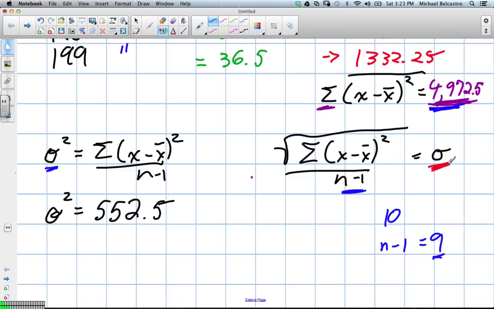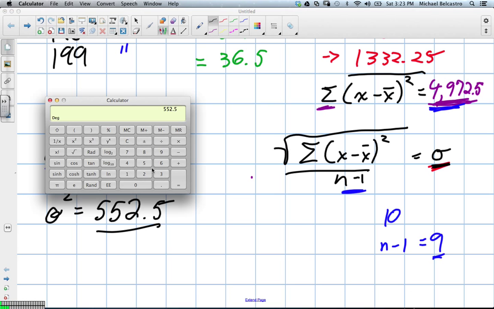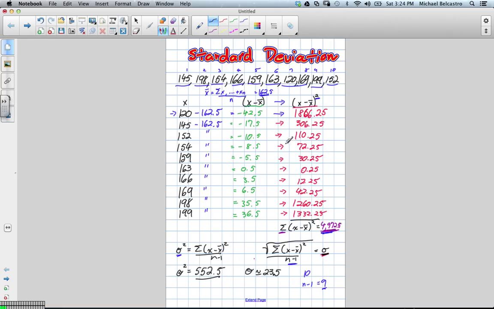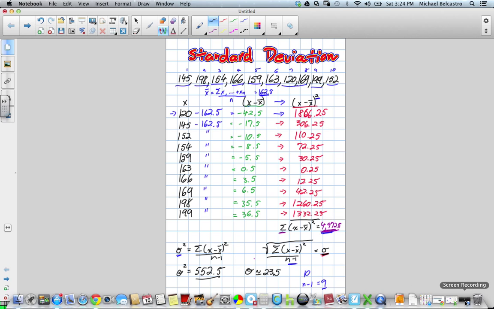And then to find the standard deviation, we square root the variance. So we take this variance and square root it, approximately 23.5. So we've now found the standard deviation, which is a long process, it's a bit tedious to find that.